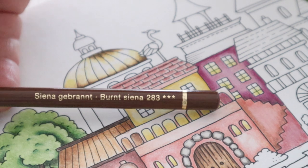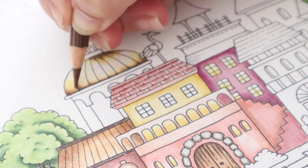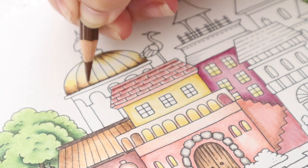So I've got one layer down of each of the colors that I'm using. Now I'm just going to go ahead and start playing with these colors and just darken it up in certain areas until I'm happy with the result.